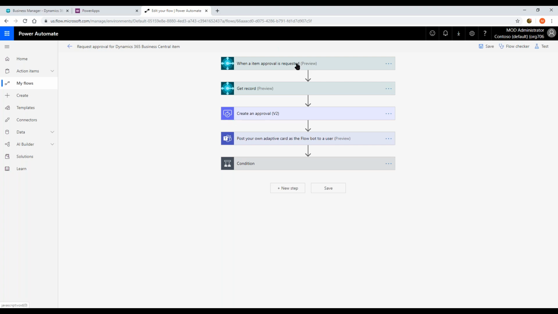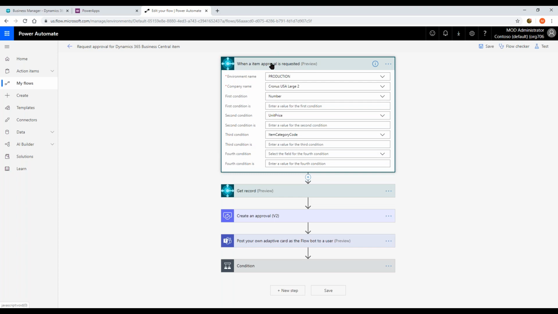But just to show you how this tool works, I've got an initiation trigger. This one happens to be when an item approval is requested within Business Central. You'll notice that I select my environment, my company. I can set conditions on when that approval is executed. This could be the same way when a new record is created, for example. So I create a new customer and I want to send a team alert, or maybe I want to send an email to the accounting team to let them know that they need to do something with the customer. Maybe they need to approve the credit limit, whatever it might be. Maybe the new inventory item I want to send to my production team for their review. So you get the point. New records or approvals could be done.